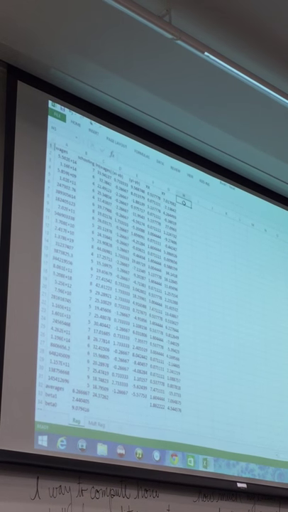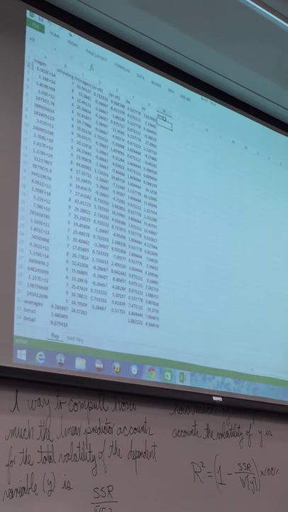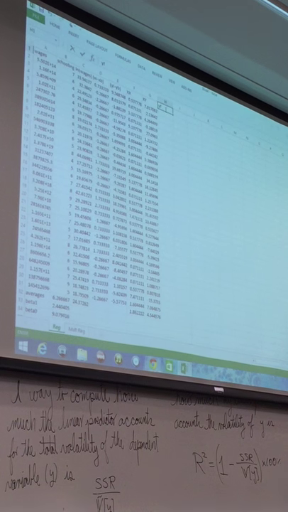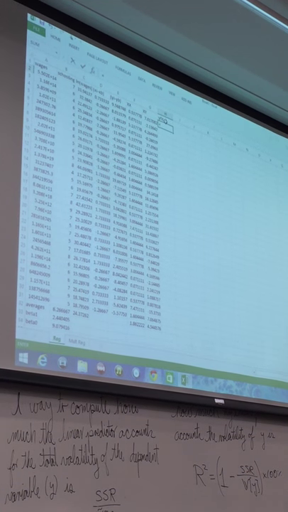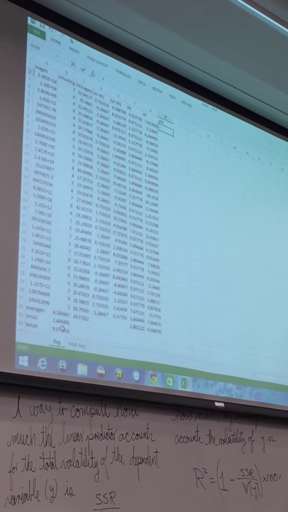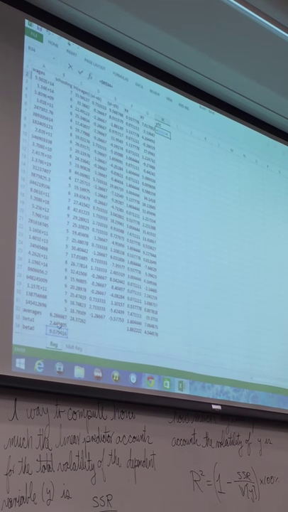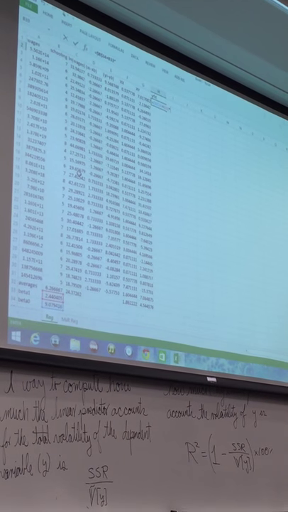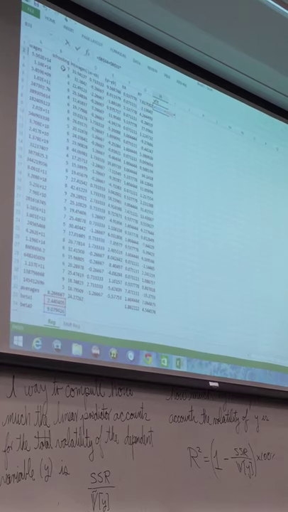So you can compute now your errors. What are going to be your errors? Or better yet, what will be my y fit? My y fit is going to be equal to whatever my linear prediction is. So it's going to be beta 0 plus beta 1 times, we fix it, right? Times my schooling.